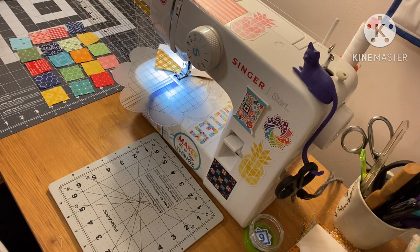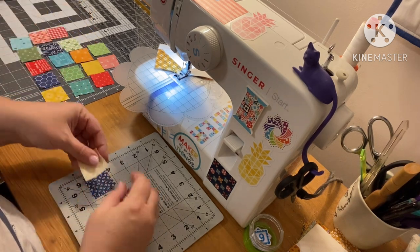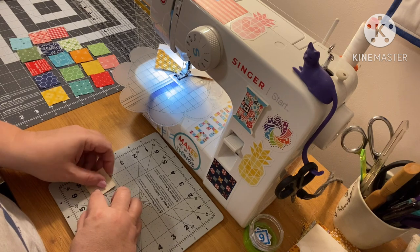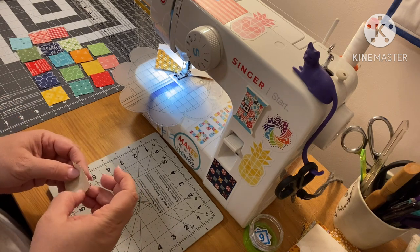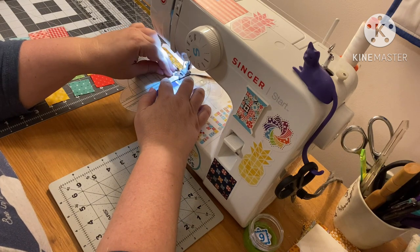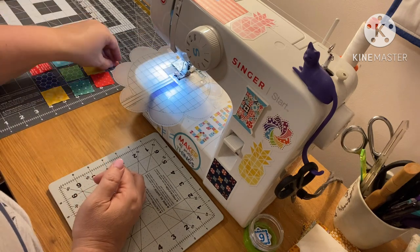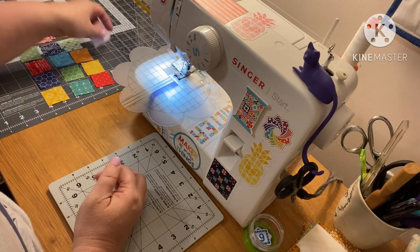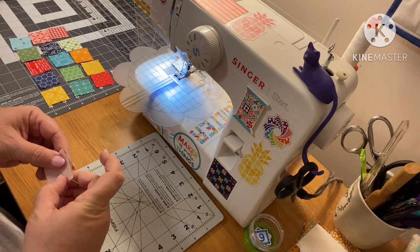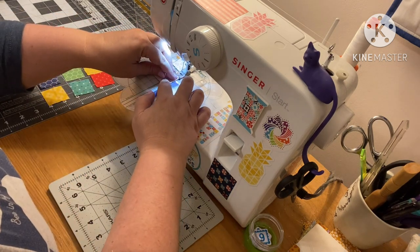Okay, so basically we're just sewing all these blocks together. You think this would be the easiest part, but it's actually not too easy to have these line up perfectly. Believe it or not, this can be tricky if your seams aren't all just perfect.